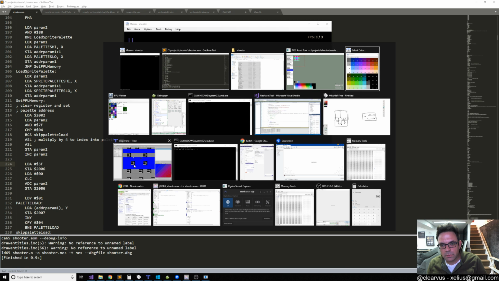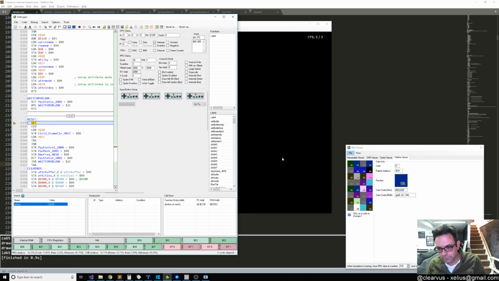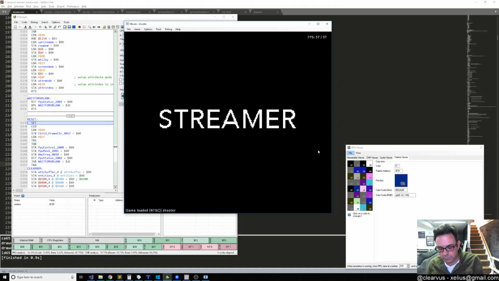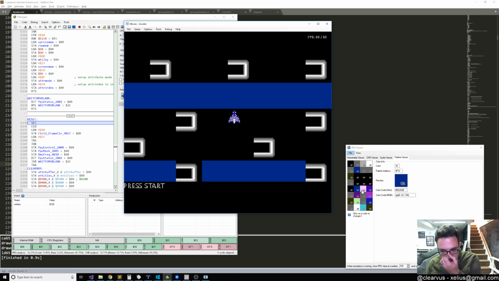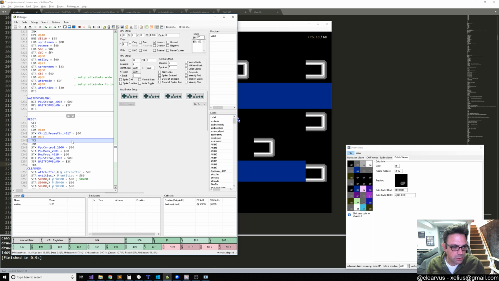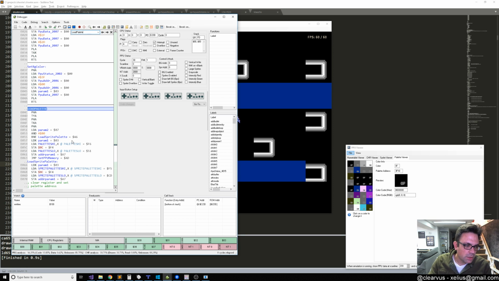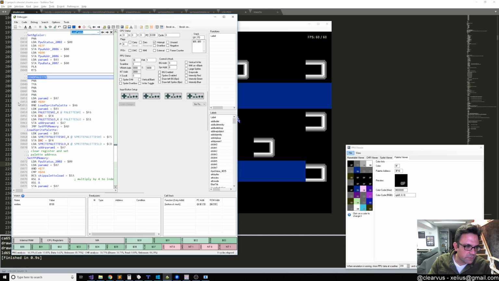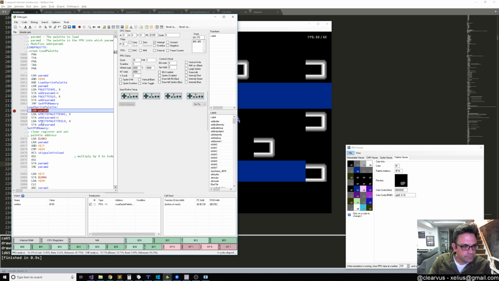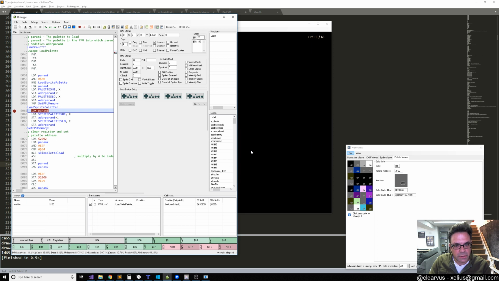Going on here now. So now it's black. That is weird. Let's take a look. Load palette. And let's look at what it's doing for load palette sprite mem. Okay, so let's restart.